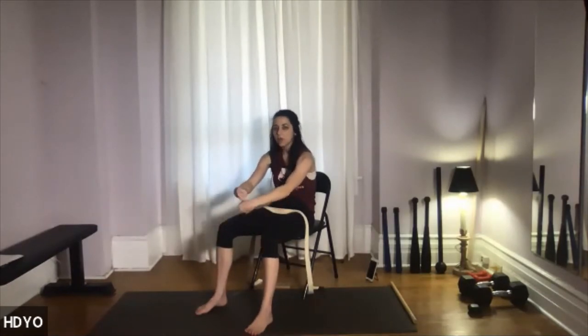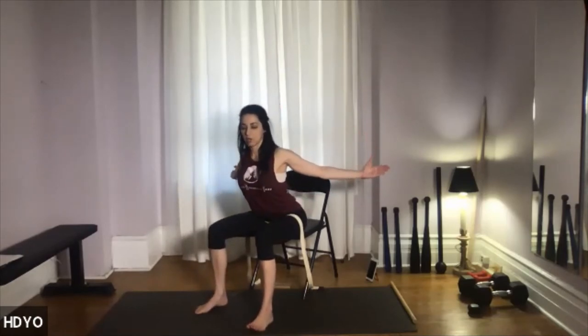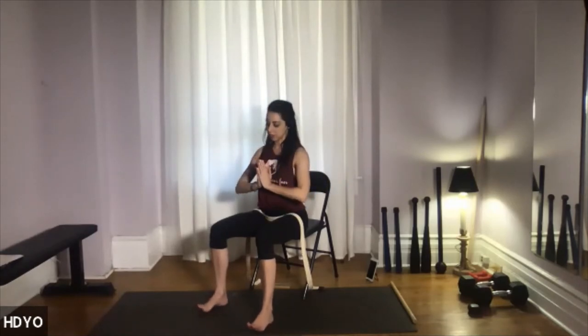On the inhale, pull your arms wide. How much air can you pull in and hold? And then exhale, press your palms together. You want to feel the contact with your hands pushing into one another and stay here. Inhale. Exhale. Very good. We'll add our legs the next round.